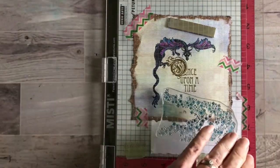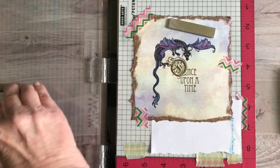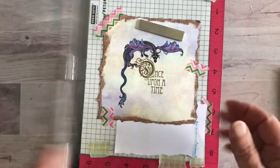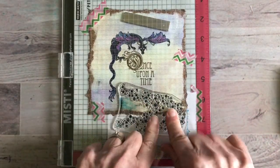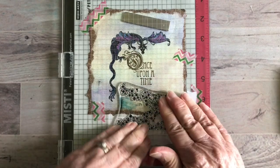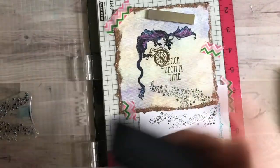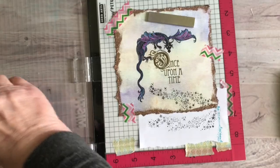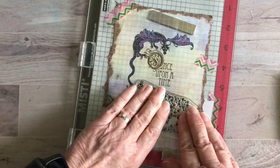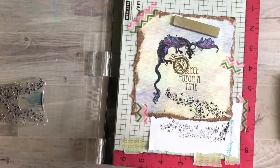So I've got that all set up. I am going to use VersaFine Clair Nocturne. And then, like I said, I'm going to just emboss that with the sparkly embossing powder we use for the outside. And it doesn't really matter if these don't show up as well, because it'll all blend in because it's the same embossing powder. And that should work. Needs a little bit more ink. All right, so then I'm going to emboss that, and you can see that worked out really well. And I'll be right back.